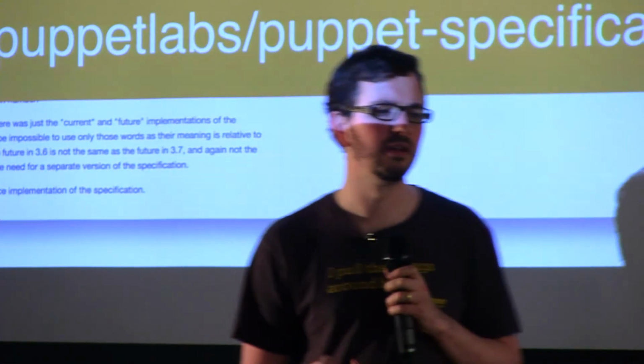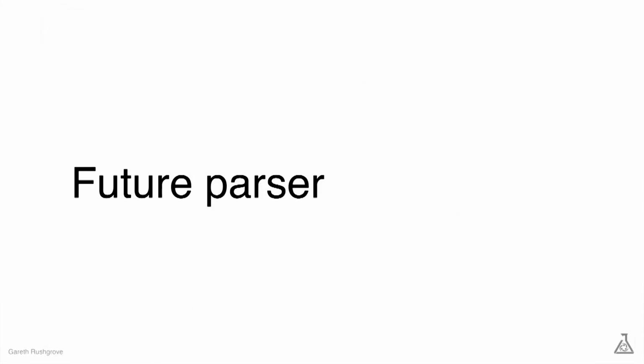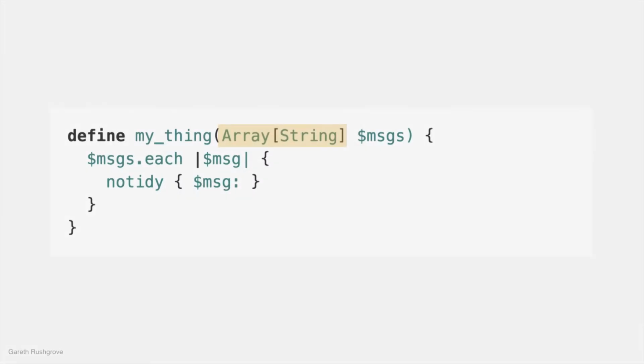And that gives us a bunch of interesting things we can do around tooling, that other vendors can do around tooling, that we can do around multiple implementations of a compatible language. So definitely have a look at that. Part of this is turning into what's often referred to as the future parser in Puppet land. That has things like optional types. So yes, it's based on a Ruby implementation, but we can have actual types in here. We can say this has to be an array, not just, oh, it should look like this.